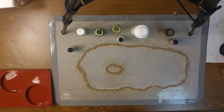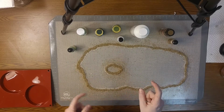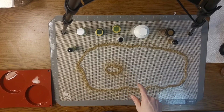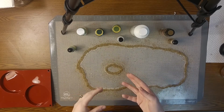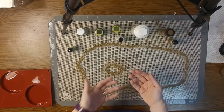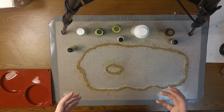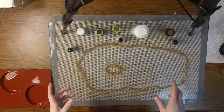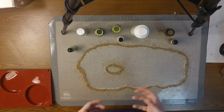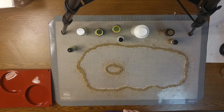I have to do this pour in one layer because I need it to all be hardening at the same time. So that's why I'm using the alcohol ink on all of these, because once you get everything mixed and it sits a little bit, some of the paint tends to sink and the alcohol ink tends to rise. And I want this to have a 3D look even though I'm only pouring one thick layer, but just one layer. So that's why I'm doing the alcohol ink and the paint into the same cups.